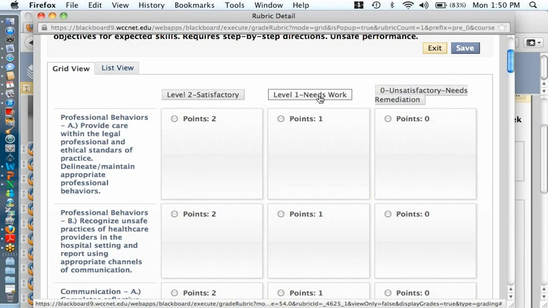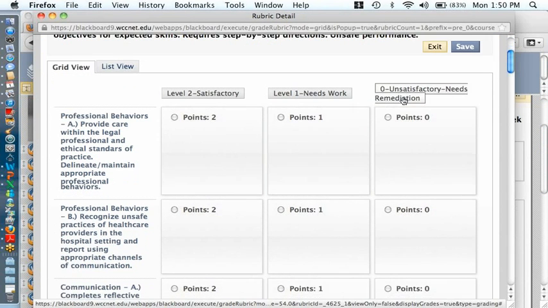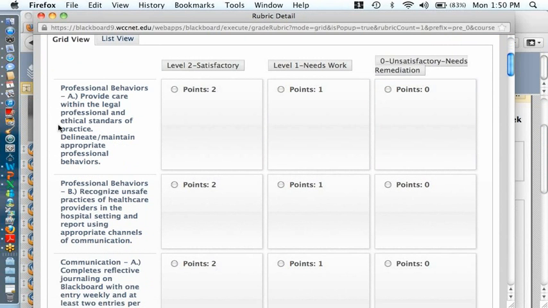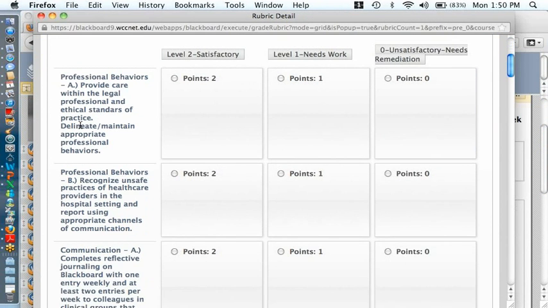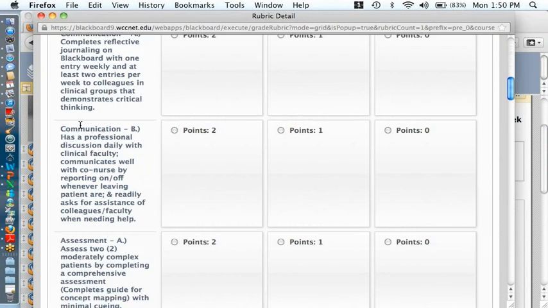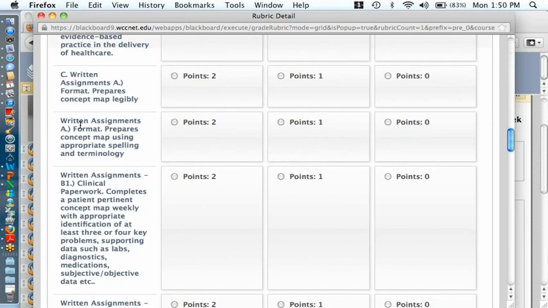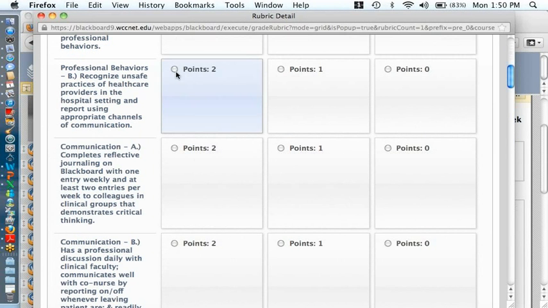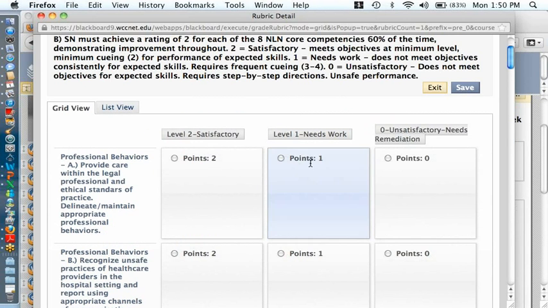So I would mark those, and when I mark them, if there's anything that is level 1 or 0, I ask my clinical faculty and myself to give them feedback, and it has to be very objective. What did they observe the student doing in the clinical facility exactly? Did they need to give them maximal cueing, or did they need to give them 3 or 4 prompts before they were able to pass a medication successfully? I have found this tool to be very, very helpful. Not only that, but in Blackboard, it's a permanent record.